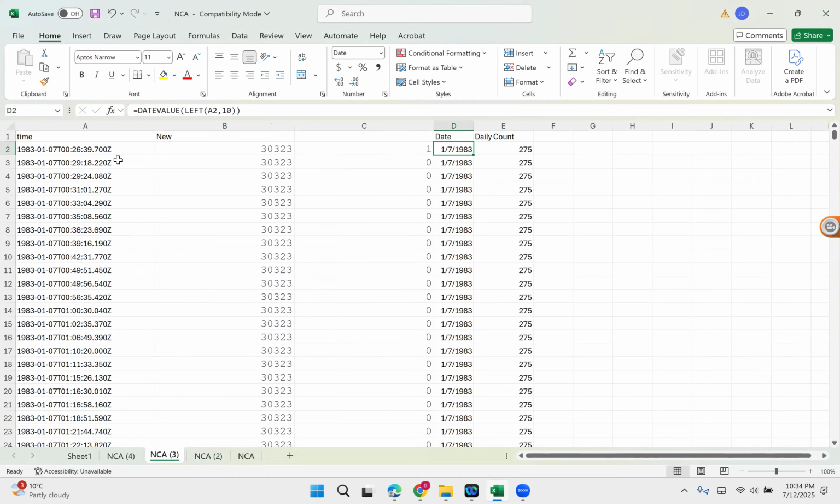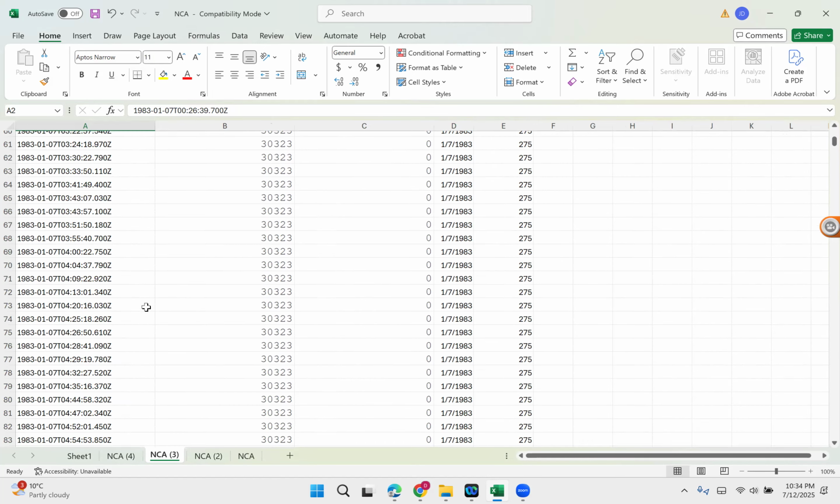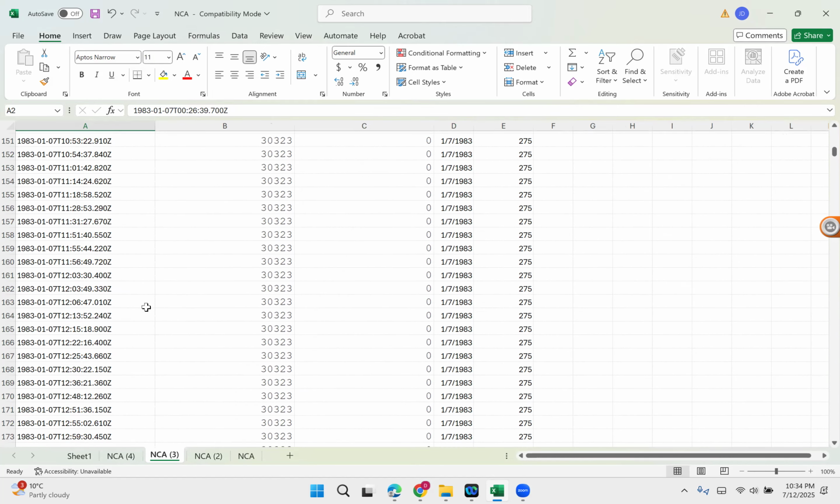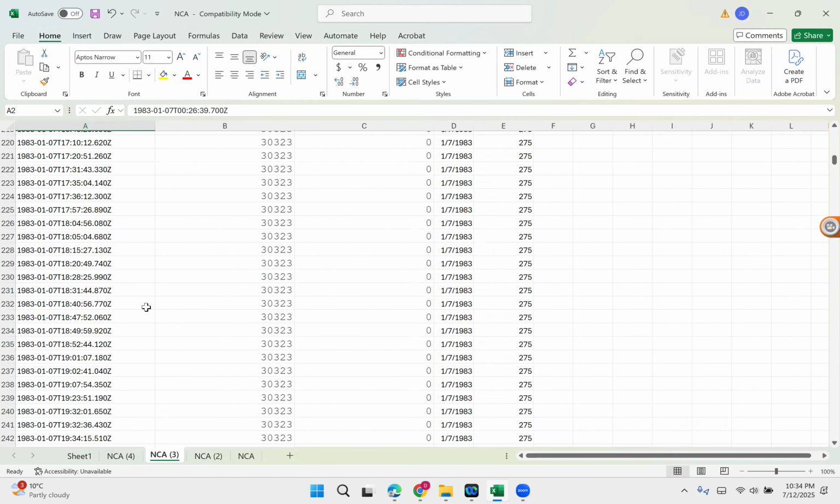You can see there are 275 aftershocks that occurred on the 7th of January 1983.